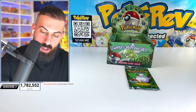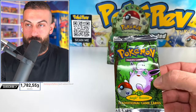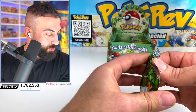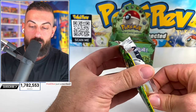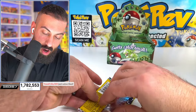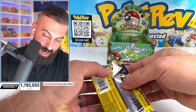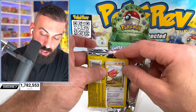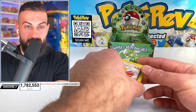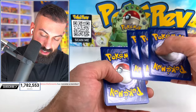All right. We got to get some last pack magic. So can we throw something in the chat for some good luck here? Give me some good luck here for Thomas. We need something good on this last one. We need something really good. I need that last evolution. Come on. All right. This is 1999 Jungle. How many years ago is this now? This is 2023. How many years ago is 1999? Somebody tell me. I don't know how to count.